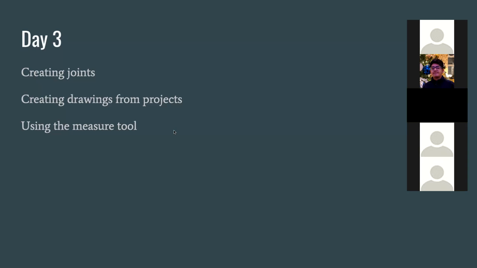Just to go over what we did in the previous 2 classes, we learned about extruding objects and editing objects in different ways. We learned about the differences between FTC parts and our own custom parts. And we also learned about how CAD might be useful for FTC or for future use. If you need to recap anything, you can look at the previous videos of day 1 and day 2 in case you want to go over anything again.